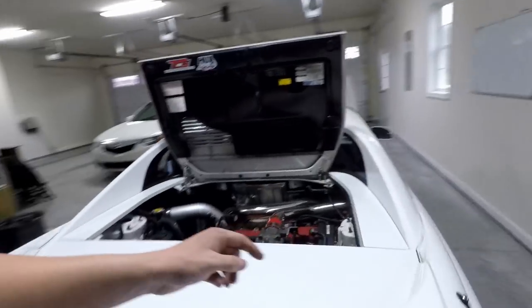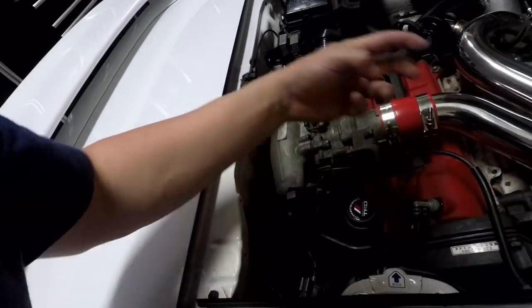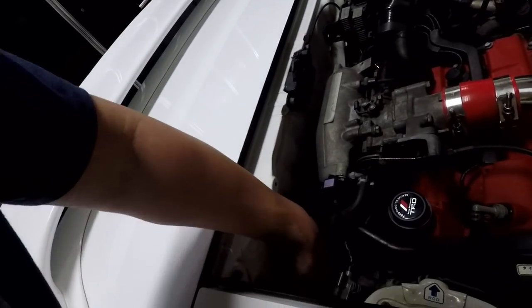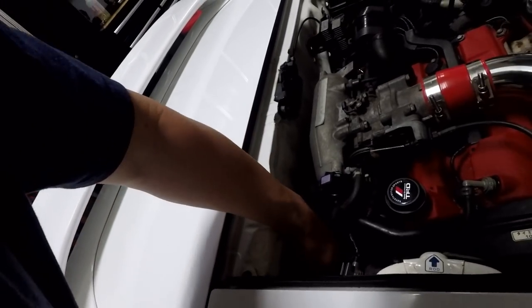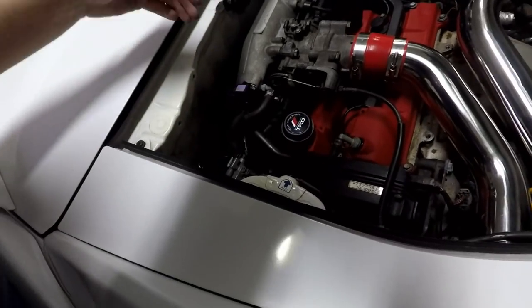The next thing I might do is delete the brake booster line altogether - this line right here is for the brake booster itself. So I might just seal this off and remove this entire line altogether and get rid of it. There's some wiring down here I need to figure out how to tuck away. It does have ABS, so that's what that sensor is for down there. I can only remove so much before I'm taking away from the reason I bought this car. Unlike the Supra, I don't see any reason to remove the ABS - the ABS in this car is all up front, it's not in the engine bay, not cluttering anything. So I'm going to try and keep it in this car and just move the wiring to make it a little bit cleaner.